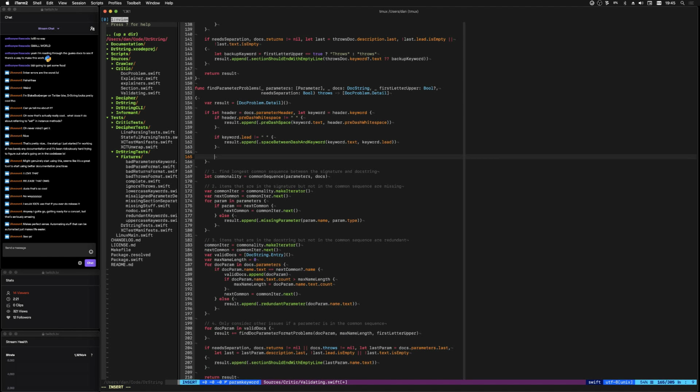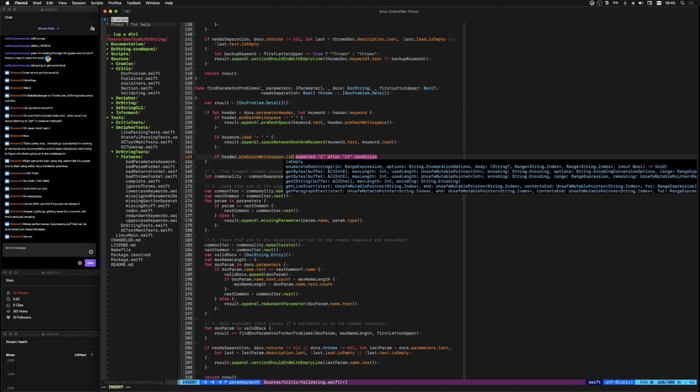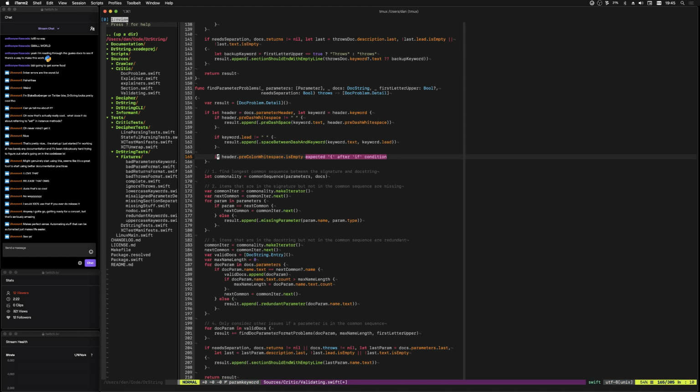Okay, let's do the other one. What is it? It's the space before colon, right? So if the docs has, what does it have? Wait. Header pre-colon white space, perfect, is empty. If it's not empty, then we have a problem.